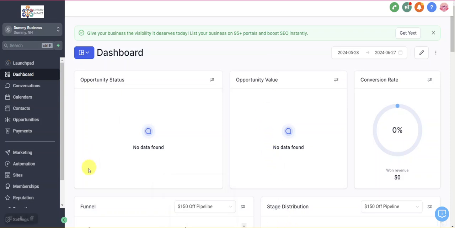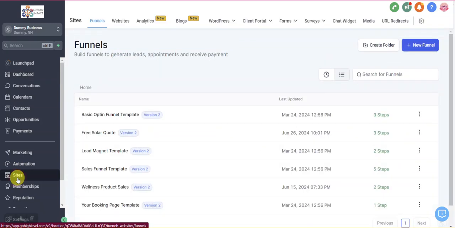So we're going to look at this from the very beginning, and when you log in you should see the dashboard, and we're going to go down to sites. This is all about how to create or update a survey that you may already have. Once you click on sites, you'll see these options at the top. You're going to go to survey and then go to builder.